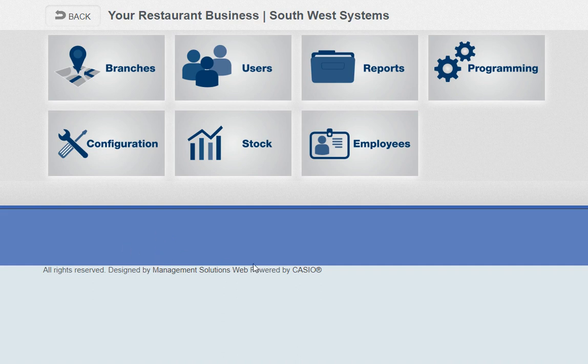Now, the system is very easy to use. It's very popular. We can also do mobile tablets and handhelds. We can do kitchen display systems, bump bars or touchscreen or tablets. We've got a whole host of things we can do, which we can offer every customer, small, large, or a chain. So without further ado, I'm going to run through the cloud back office software.